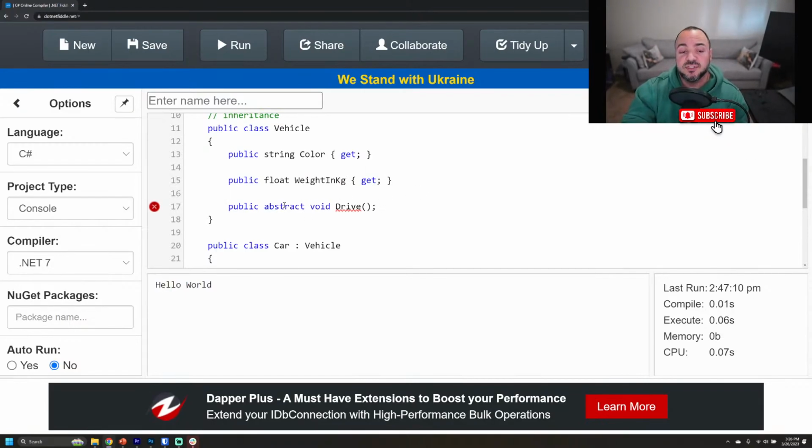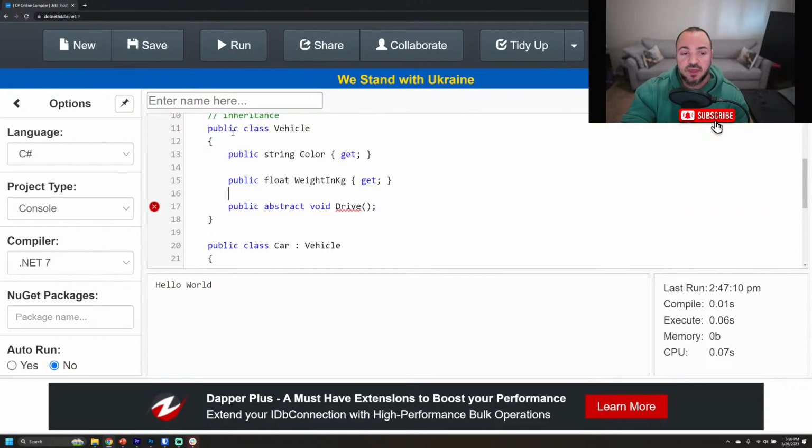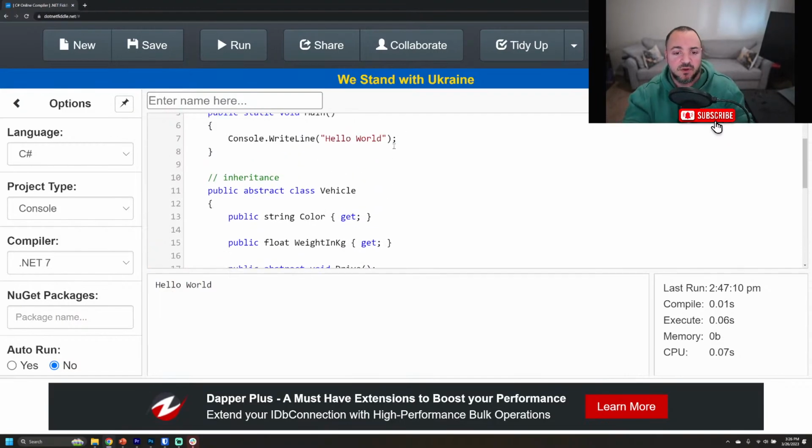So then we can use this keyword called abstract here. And then what that means is that we have to make the class itself abstract. Okay, so this might already sound super confusing, but what this will mean by using the keyword abstract is that in our code, we can never write the following syntax.